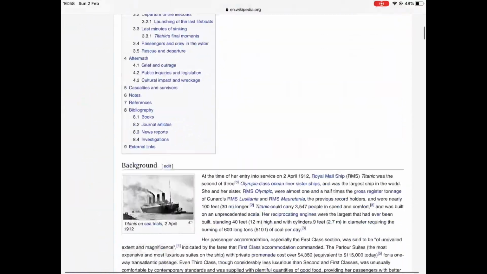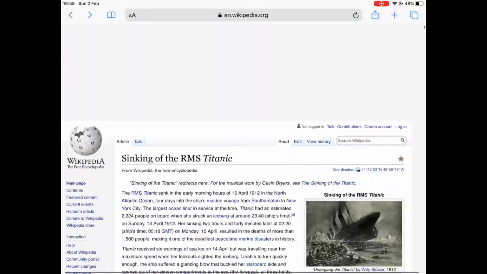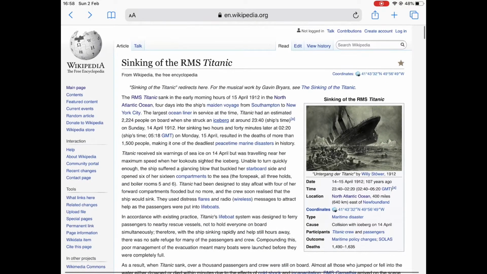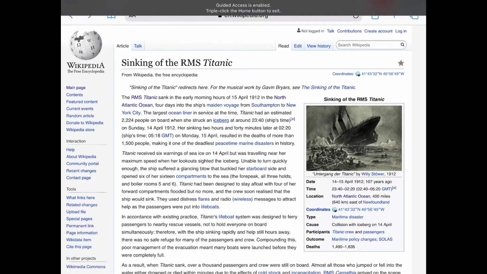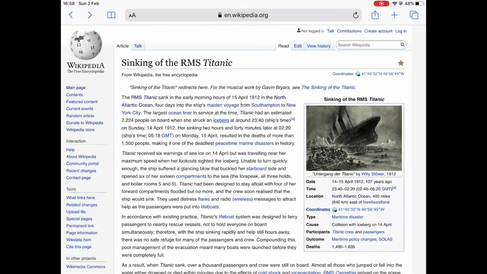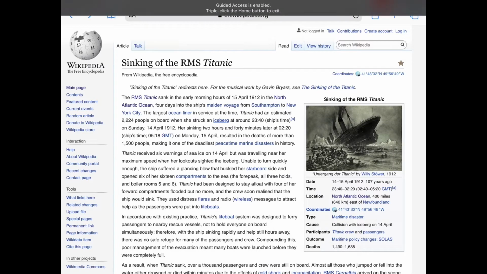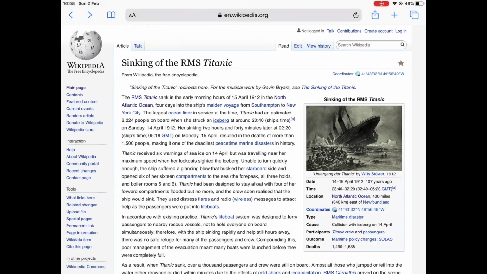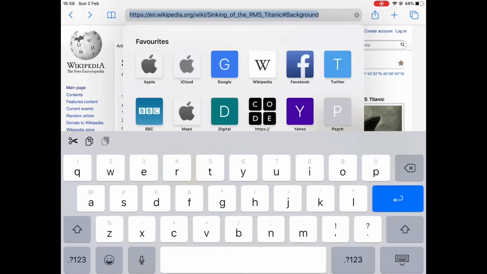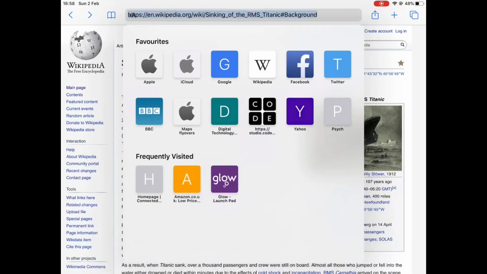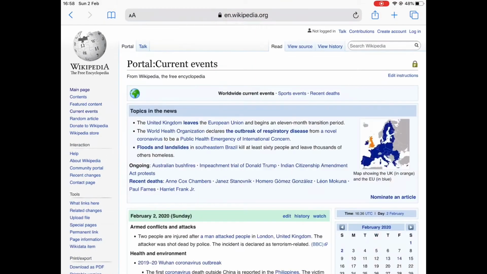Now on the general guided access, it just means that you can't move out of the web page. So if I click the home button, nothing will happen. If I tap the volume button, there'll be no change to the volume. Tap the sleep button, it won't send the iPad to sleep. So I'm locked within this app, so that's Safari, but I can still change web pages. I can still tap through different things on the left, on the right, anywhere.